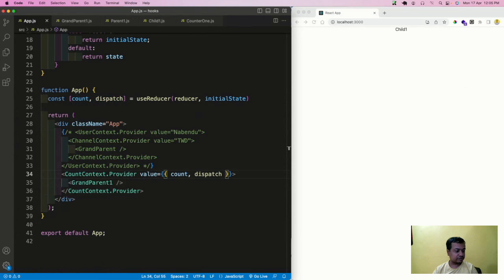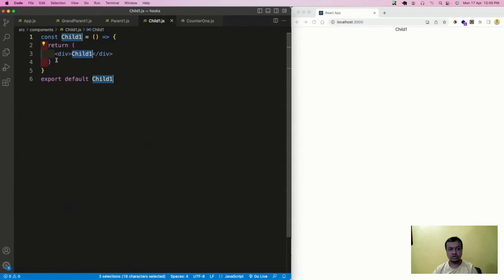Now, what will happen? Maybe I will go to this child, which is not directly linked to it, and we have seen this in the context API. We can use it anywhere. Because of the context API, we can use it at any level, and we'll use the use context hook for that.